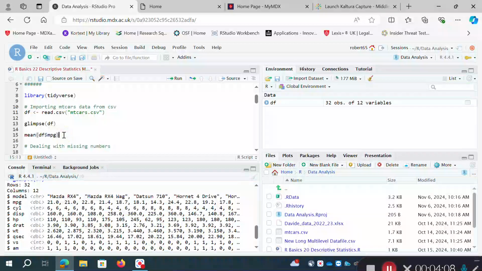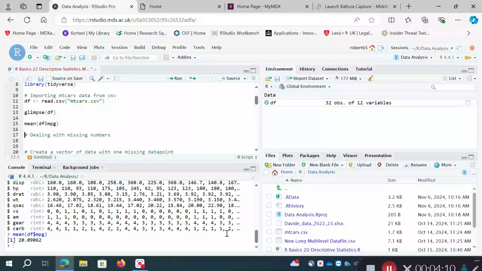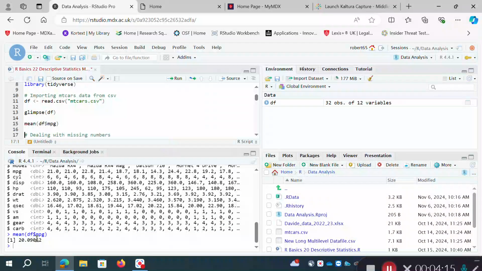So if I run this line, what we will see in the output below, let me drag it up a bit, make it a bit bigger, you can see it's run that command and it's returned a value of 20.09062. So quite precise, to like 5 decimal places, but we've got a mean MPG of just over 20 miles per gallon for these vehicles included in this data set.